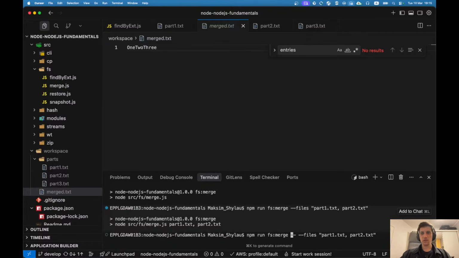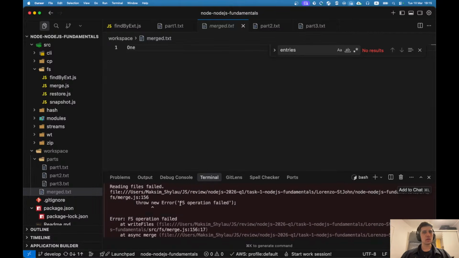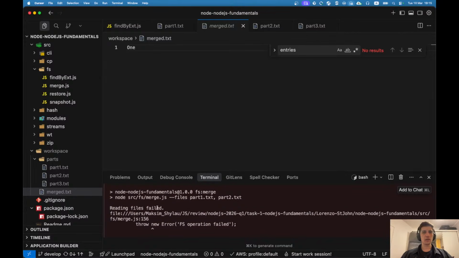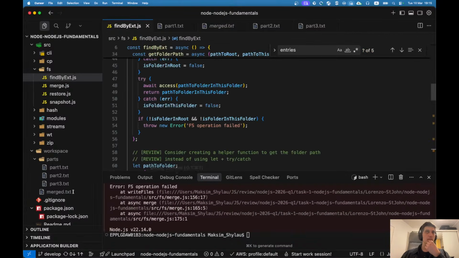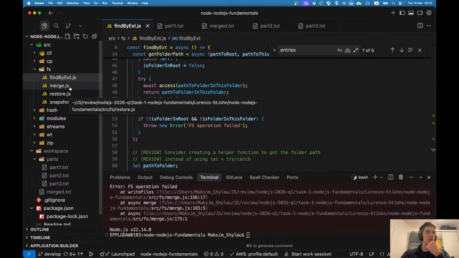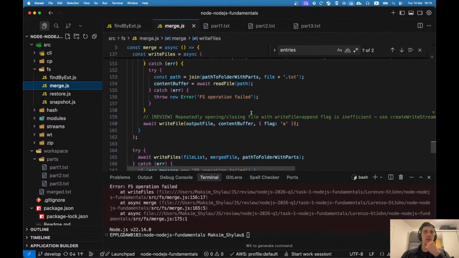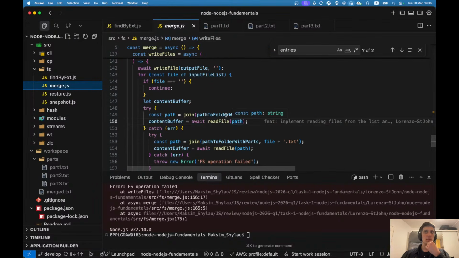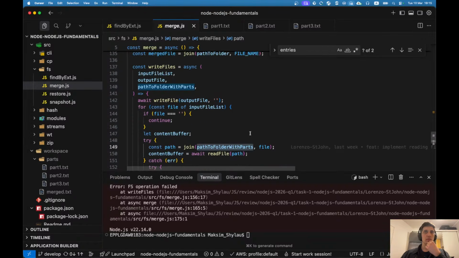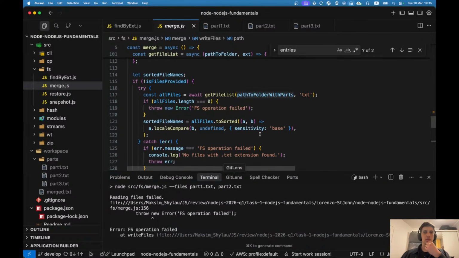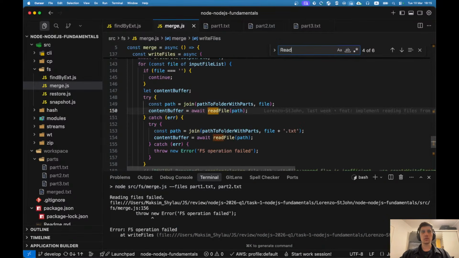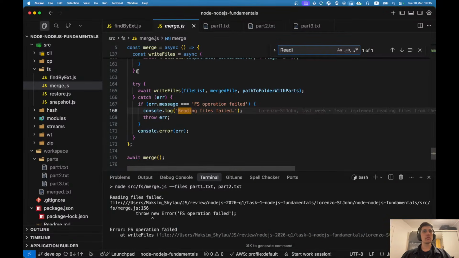Dash dash. I forgot these two dashes. The separation failed. Why? Reading files failed. Curious why it fails. Folder with path. Reading files failed. Write files.